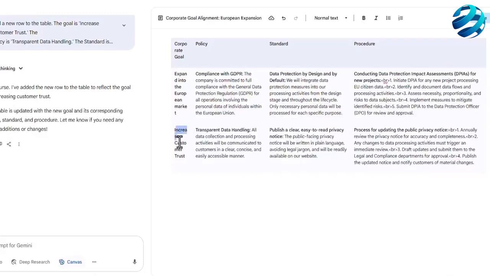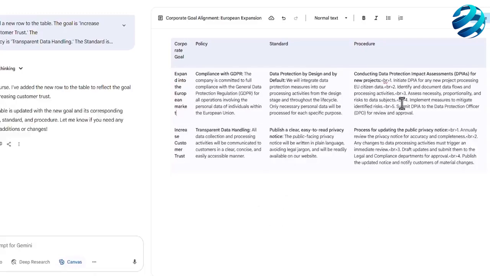Like you have increased customer trust, expand into the European market. Maybe there are some others that are matching some requirements of clients, right? That they require you to provide full guarantees and filled out questionnaires, whatever the purpose would be.